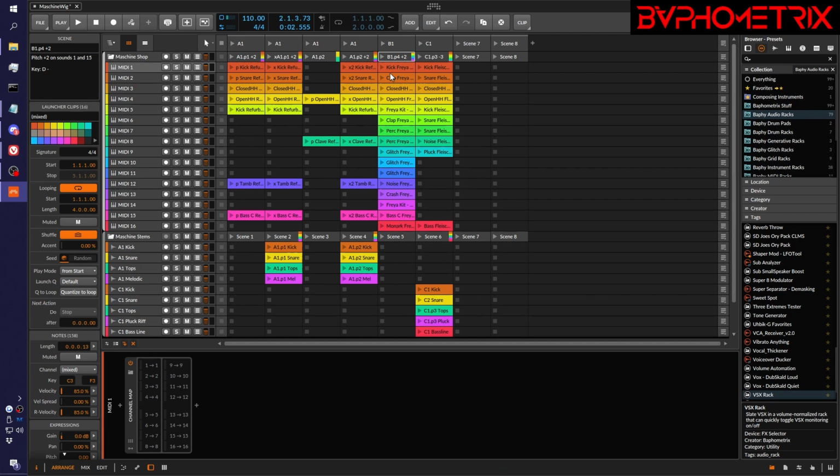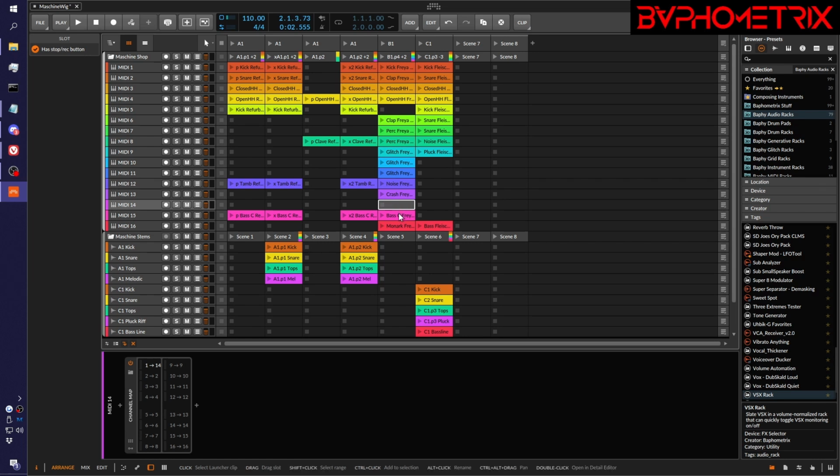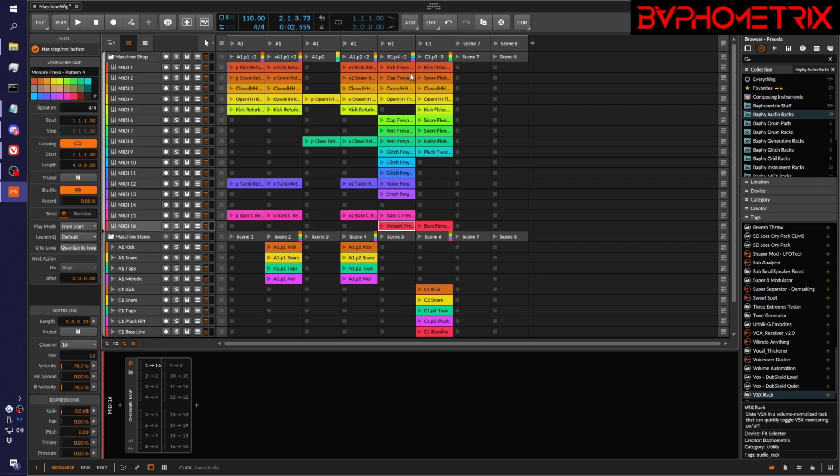sometimes confusing to just have a wall of color, especially if some of these are empty and don't actually have any MIDI in them. So what I do is I just select the first clip and keep my peripheral vision here as I go downward, and I look for a blank spot, which means there's no MIDI. So I'm just going to keep clicking until I see a blank spot. No MIDI on that track. Keep clicking. And out of the corner of my eye, am I going to see any other blank spots? There's another blank spot. Get rid of that one. And so now I've got clips left that are just MIDI, things with actual MIDI on them.